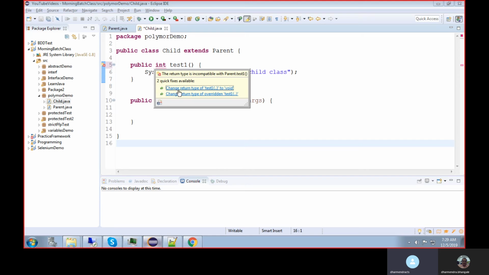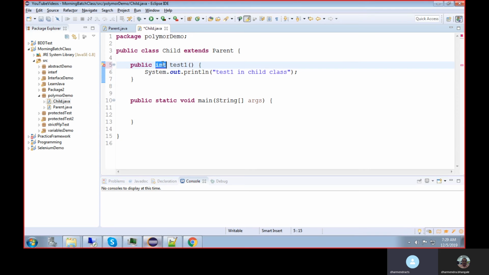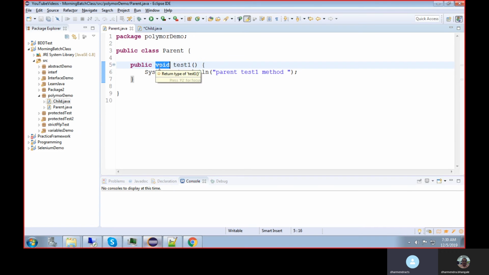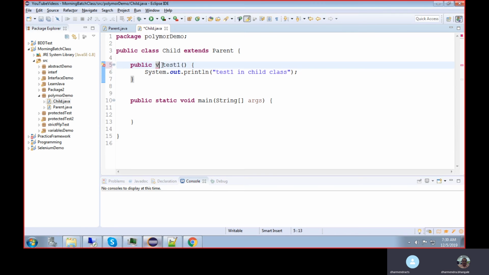It will give you a suggestion: change the return type of test1 to void, or change the return type of the overriding test1. Either you can make the parent int, or you can make the child class method void. So the return type should be the same. If you are making it int here, make sure you have the same return type int here also.